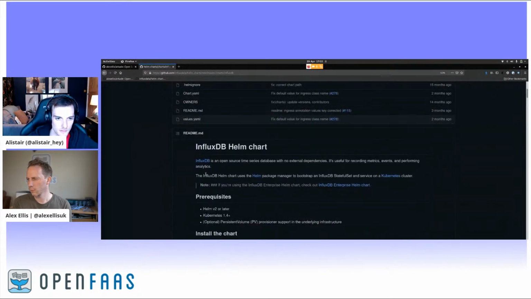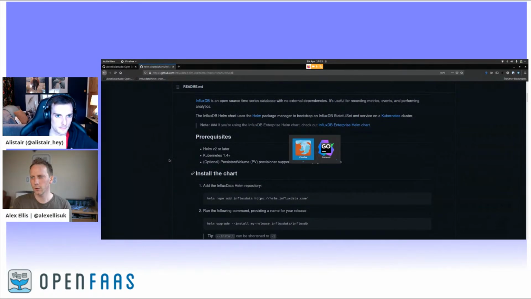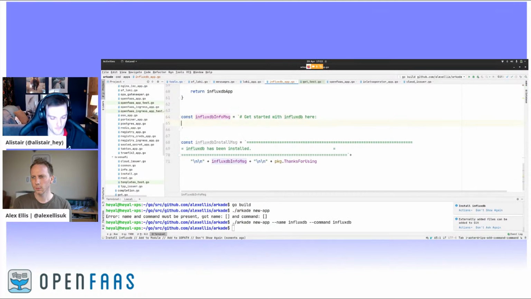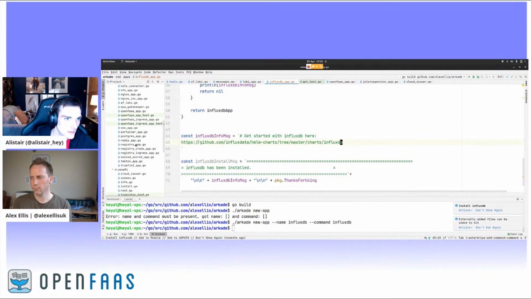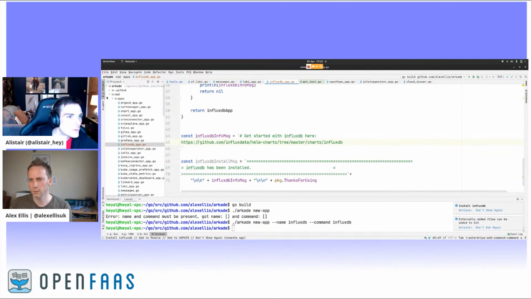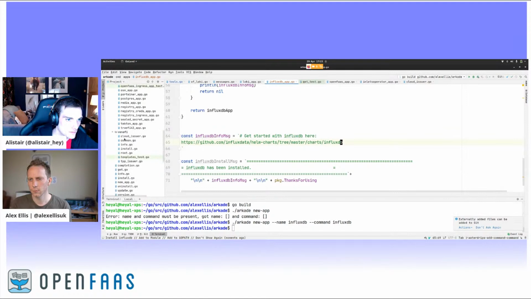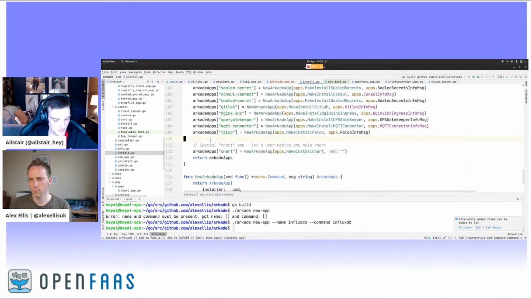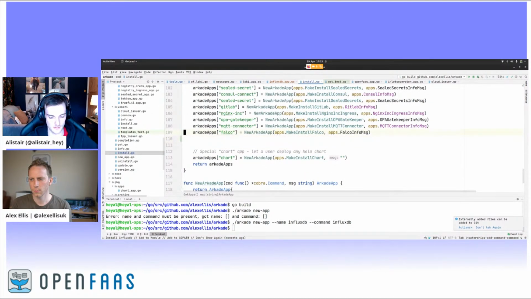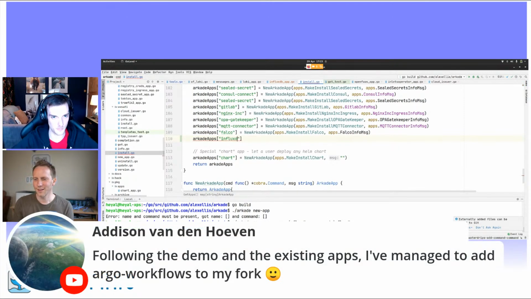What do we think? Just paste the chart URL in as part of where we are now. I don't know if that is a valid URL. Probably not. So yeah, we can say, if you really need extra info, which you probably do because I haven't added any, we can go here. Excellent. And then we go to the last bit of the puzzle. I think it's in here, and we essentially add another one of these Arkade apps. And what do we call it? Influx.